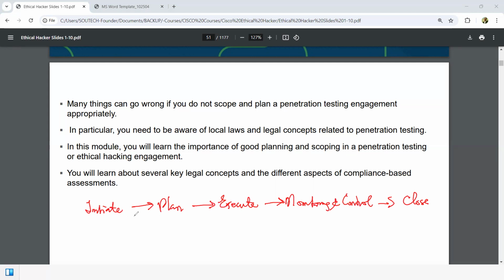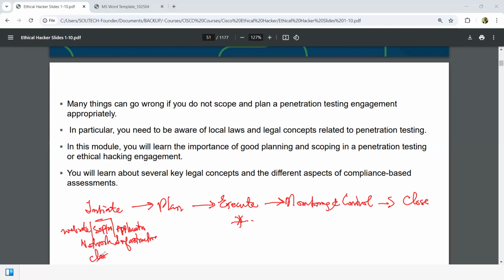So the idea is that you don't just start performing pen testing. No, it doesn't work that way. The very first thing you have to do is initiate the project. So your client is going to tell you, okay, we have some websites, some software, some applications, or we have a network infrastructure we want you to check for us.